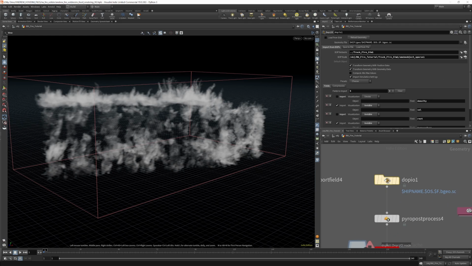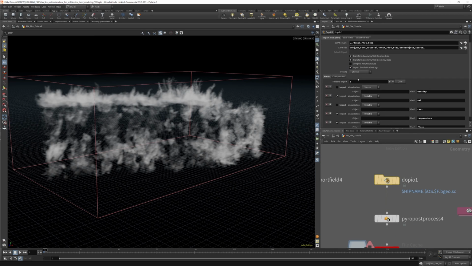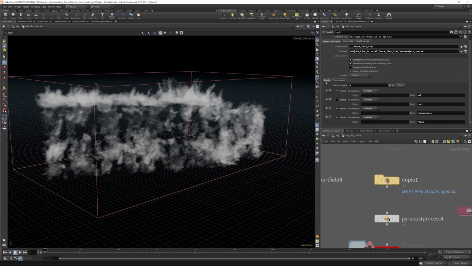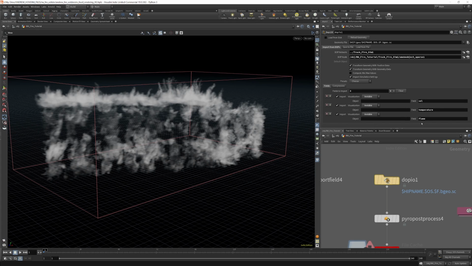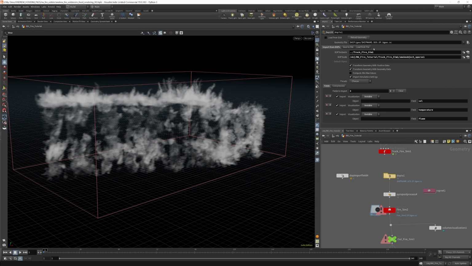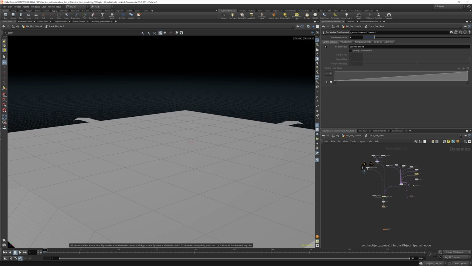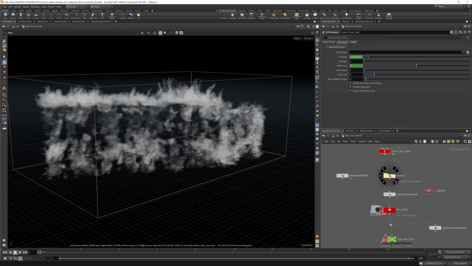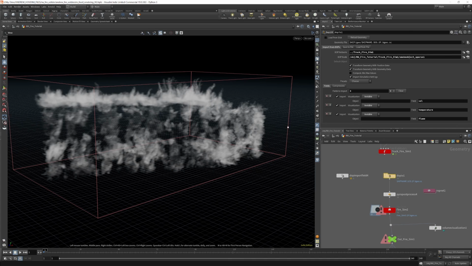And we then put down a DOP IO and we set this to, you can say, smoke, but all we're really interested in is the velocity. So I can kill this velocity, the temperature, and the flame. And we're reading in this network here, and it's masked by this smoke object here. That just means that we're going to only import the simulation. So if there's a floor or anything like that, we're not importing that. It's masked by just the smoke object.